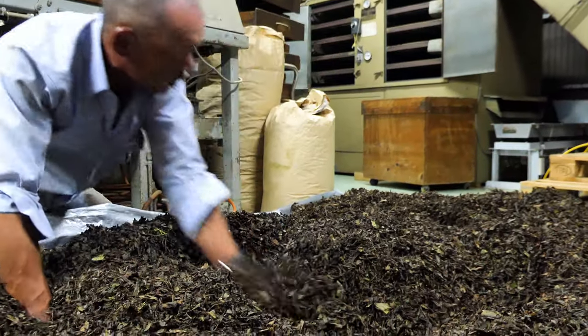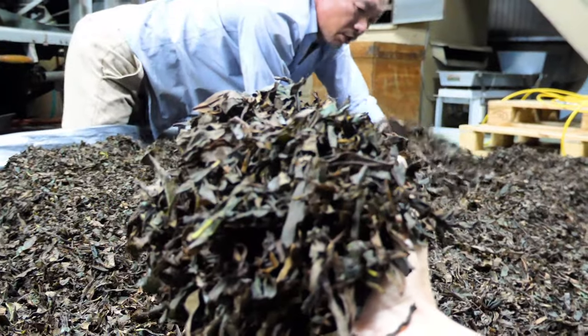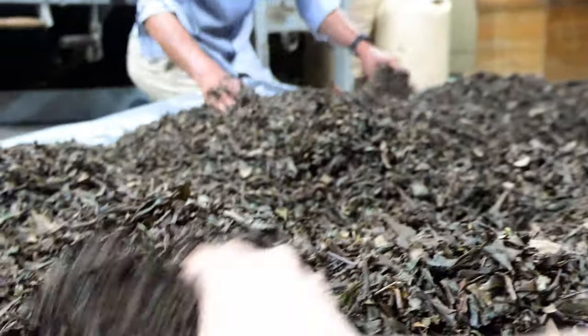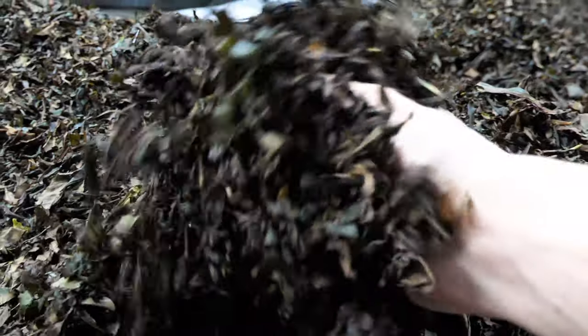So the aroma of the leaves is still good, but it's time now to stop the oxidation by heating the leaves. We don't want the oxidation to continue too far, because then it's going to ferment and this is not what we want.